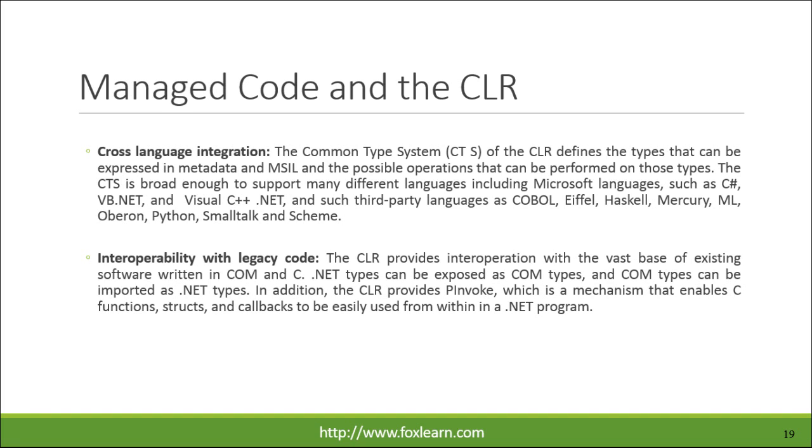Interoperability with legacy code. The CLR provides interoperation with the vast base of existing software written in COM and C.NET. Types can be exposed as COM types, and COM types can be imported as .NET types. In addition, the CLR provides pinvoke, which is a mechanism that enables C functions, structs, and callbacks to be easily used from within a .NET program.